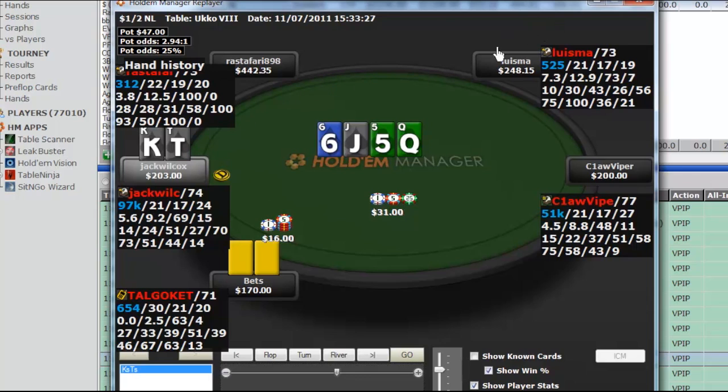And if I hit the river and he has a hand, I actually manage to make some money. So it's a spot where there are quite a few situations where I can see myself winning the pot on the river, which is why I go ahead and call again. And the river's a 5 and he checks, and now I have a really good spot where I don't think he's going to have a very big hand when he checks the river here. I don't think he should expect me to bet.